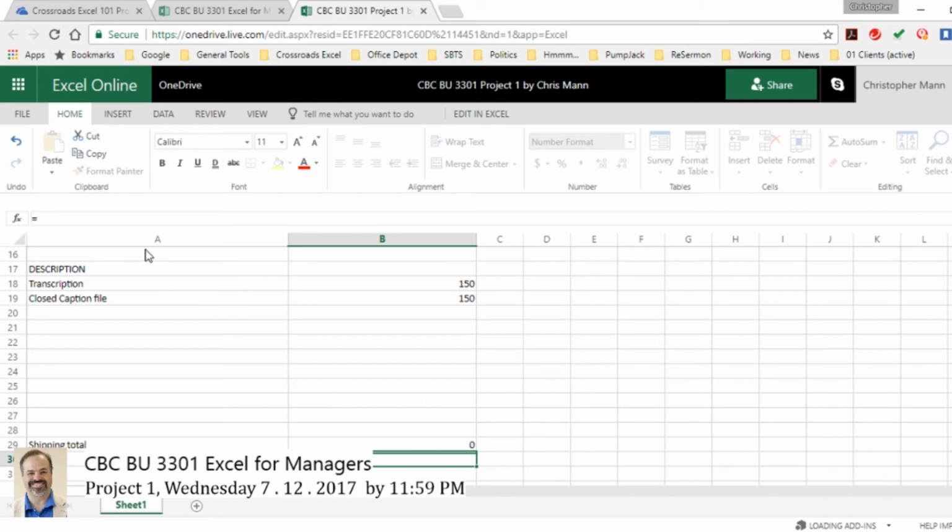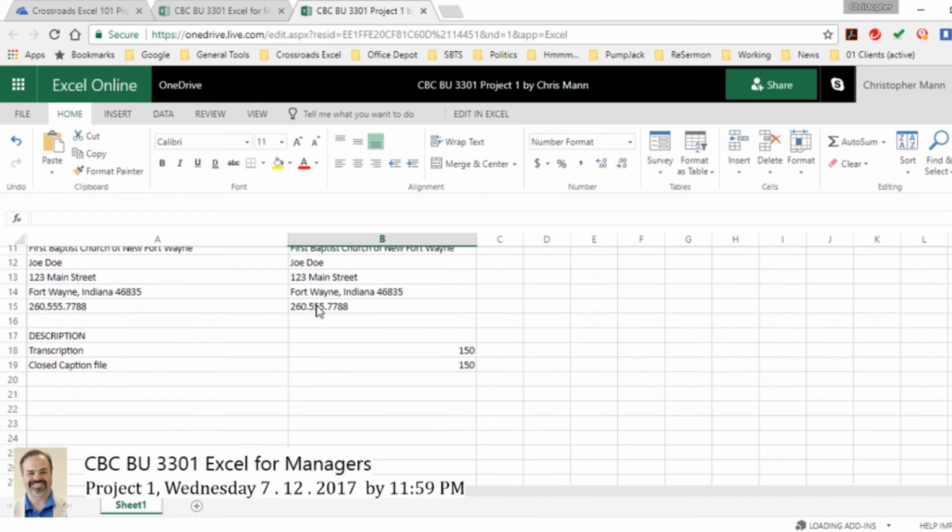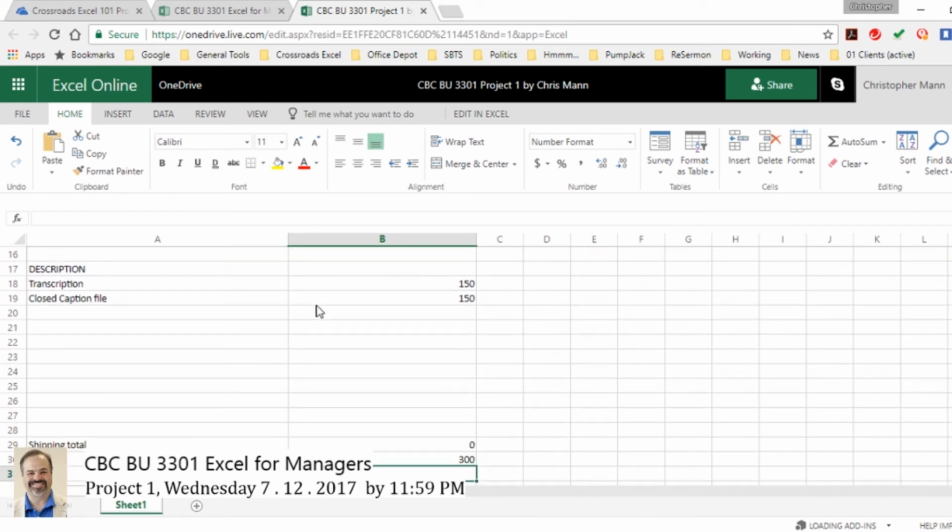I could do one of two things. I could say this equals B18 plus B19. Okay, because there's two figures up here, and I've told Excel that I want this cell to be added to this cell. And now I will press the enter button, and look what I get, 300. Okay, but that's really not what I want going forward, because in the future, when I make up one of these again, I just want to be able to save and create a new one very easily. I don't want to create this all over again.